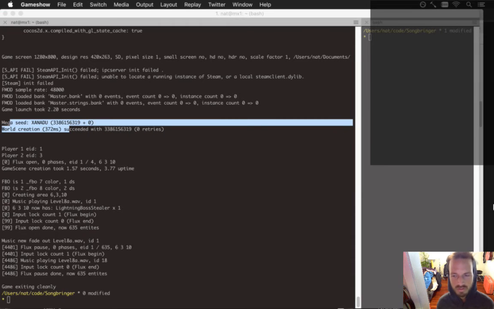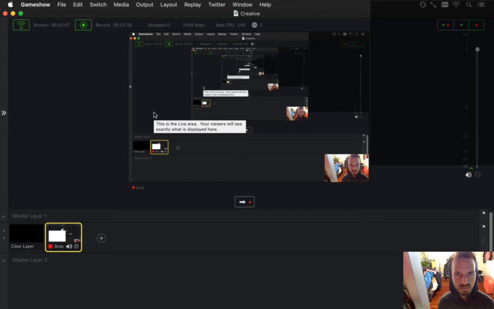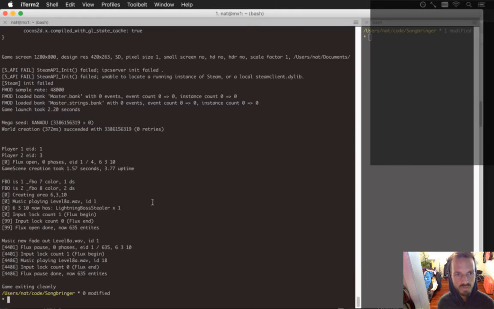Is this all working? Is your game showing? Looks like today we have no dropped frames. Everything's been green so far. Hopefully this works. Yesterday we were having some crazy troubles. All right, so I'm gonna get to it.